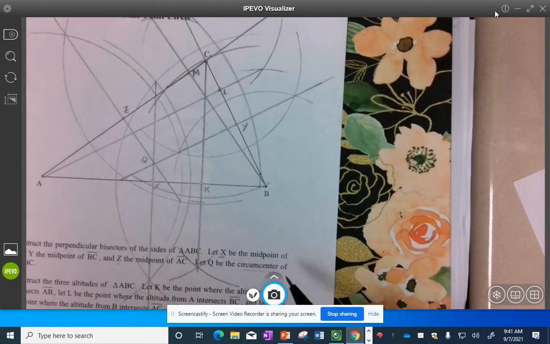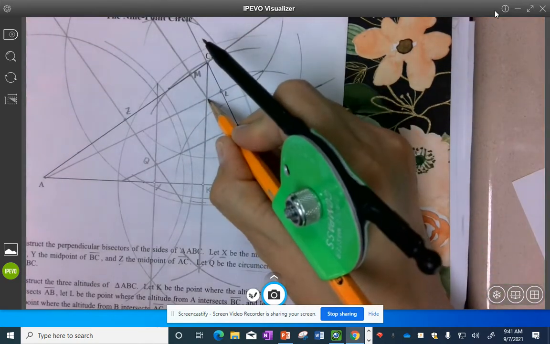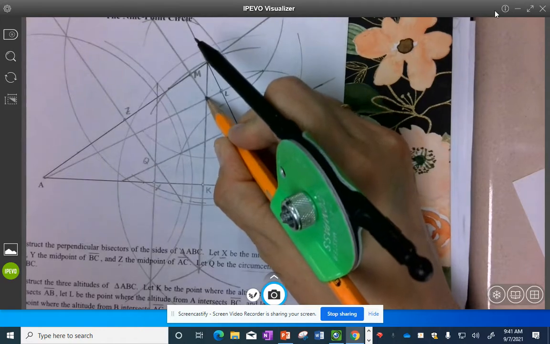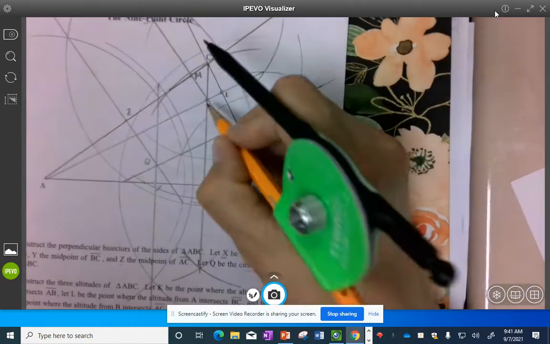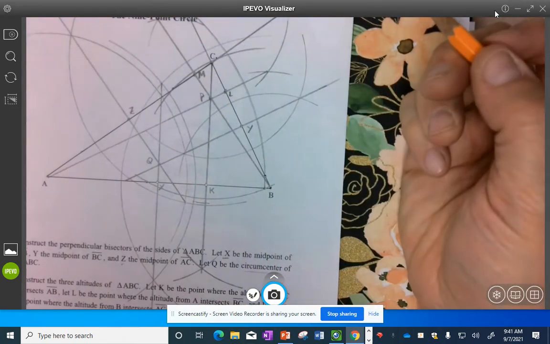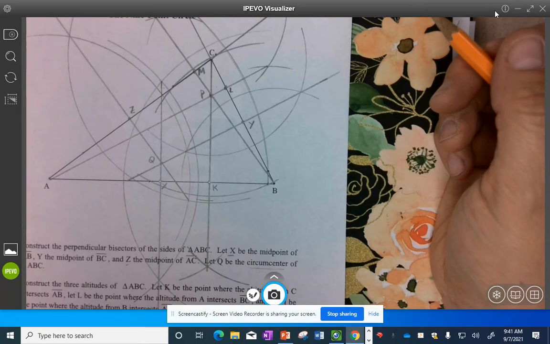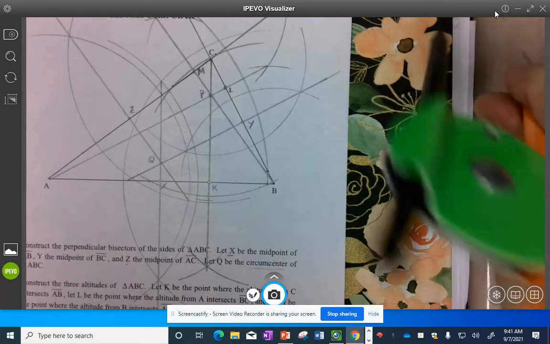Where all three of those lines that you just drew, they should intersect. Mine do. They intersect right here. This is called your orthocenter. It's just a fancy name for saying the place where all the altitudes meet. We're going to call this point P. All right, so that is it for step 2. And I'll make a video for the next step if you need more help.